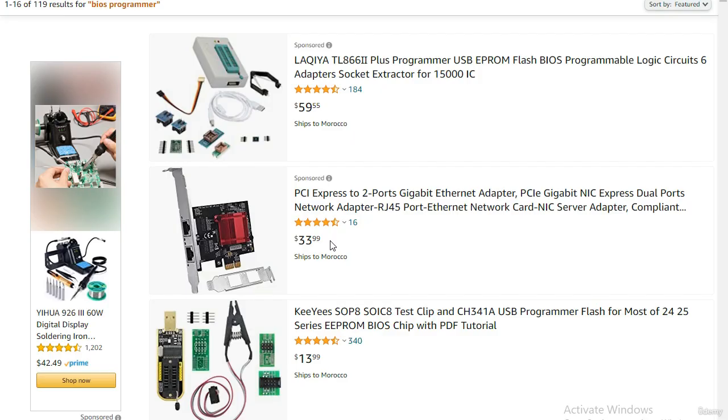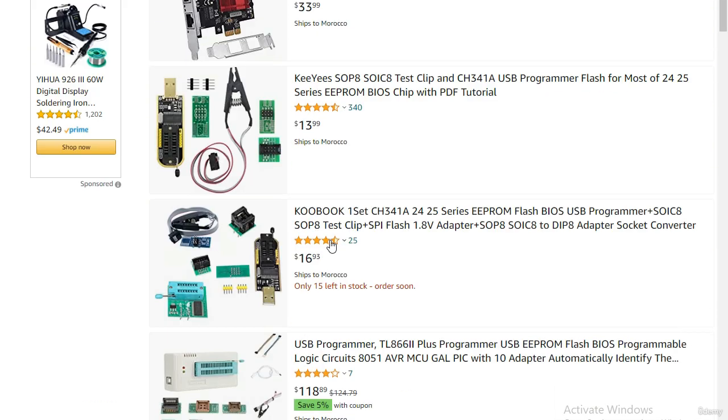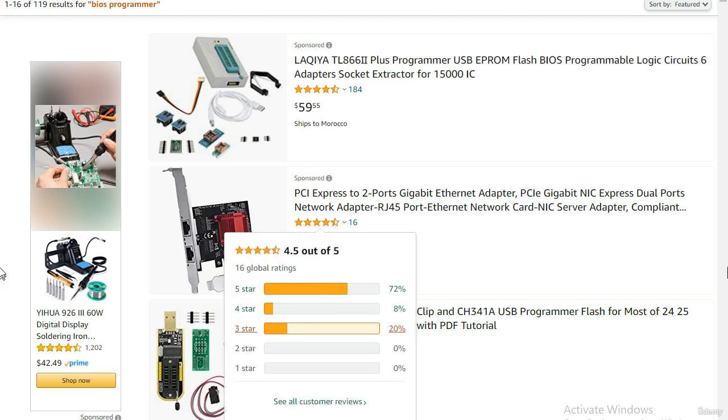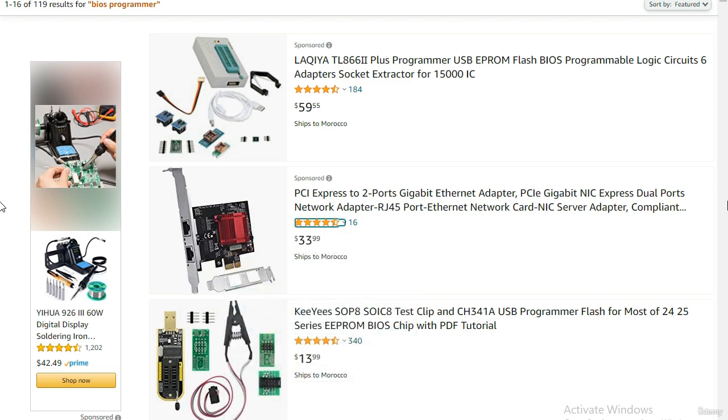Okay, I also taught you how to look for a good programmer. So here, for example, this is the Amazon website. You can just go to Google and write, for example, BIOS programmer, and you can check the big websites like Amazon, AliExpress, Alibaba, etc. Here, as you can see, in Amazon we have found many programmers, and we have studied this programmer, the TL866.